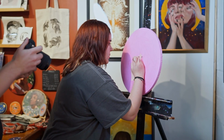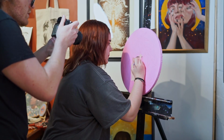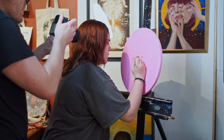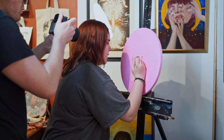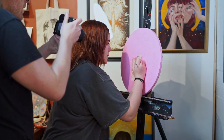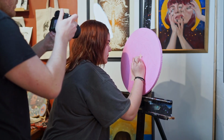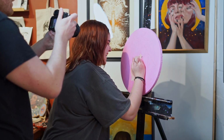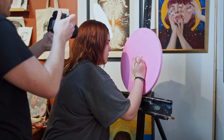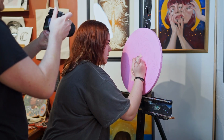So I'm going to get real close because you paint very delicately, close to your chest. Oof, sorry. No, it's all good. Just don't mind that I'm creeping right behind you. I used to pick up my canvases and put them in my lap because I would paint so small. Yeah, you're like Salvador Dali. That man's a psychopath. I have to paint big. It's definitely gotten bigger. I used to paint little 8x10 guys. That's literally insane.